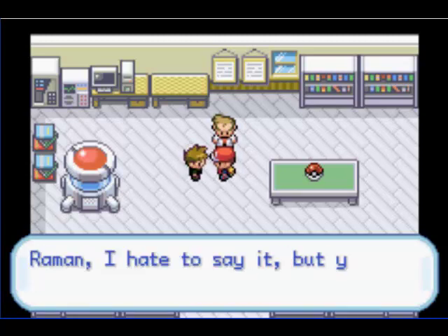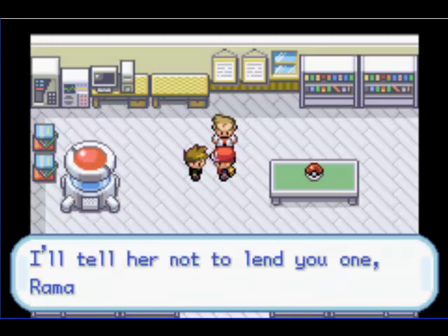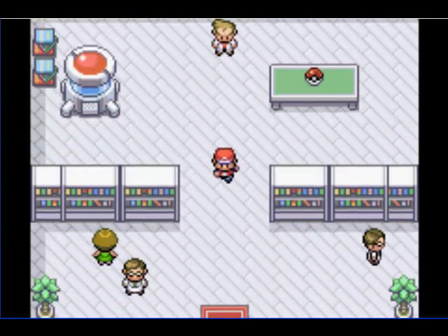Alright, Gramps, leave it all to me. Ramon, I hate to say it, but you won't be necessary for this. I know I'll borrow a ton from my sis. I'll tell her not to give you one. Ha ha ha. Yeah, you better walk away.